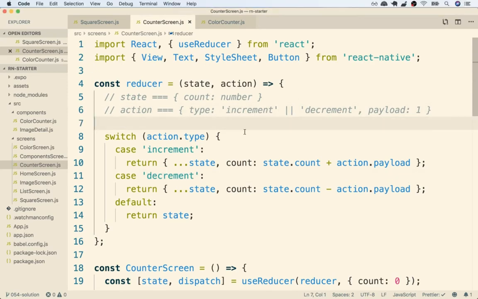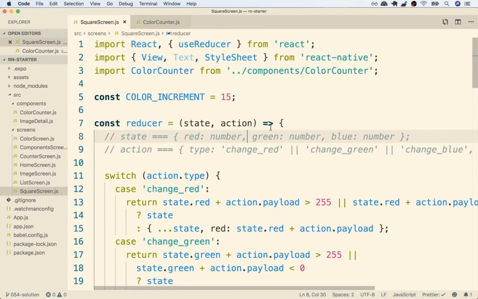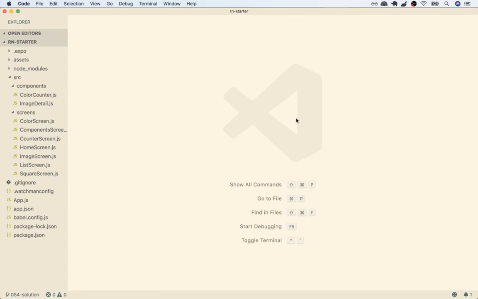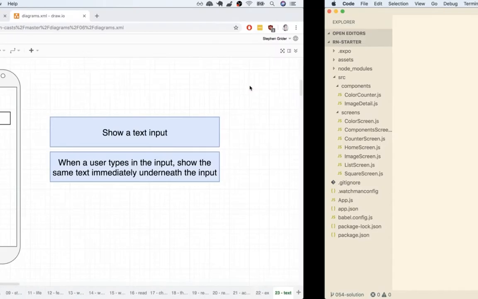We've now looked at state in a couple of different places, and now we're going to look at state in just one more location. I know we've been talking about state for quite a while, but it really is the most important part of React by far. So let's talk about what we're going to build for this last example.